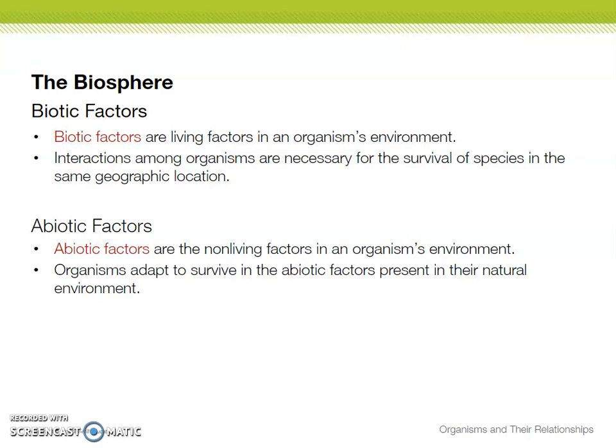Abiotic factors are non-living factors in an organism's environment. Organisms adapt to survive in the abiotic factors present in their natural environment. So they adapt to survive in a certain temperature, at a certain altitude, where there's water present, where there's little water present. They adapt to those abiotic factors.